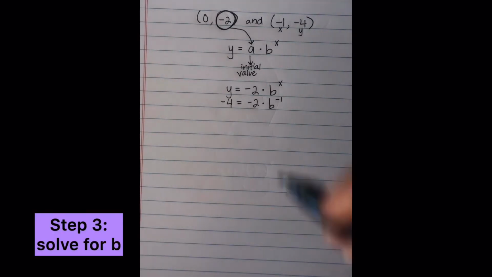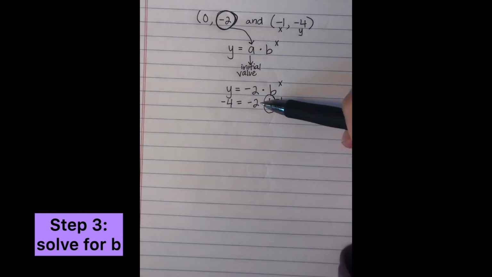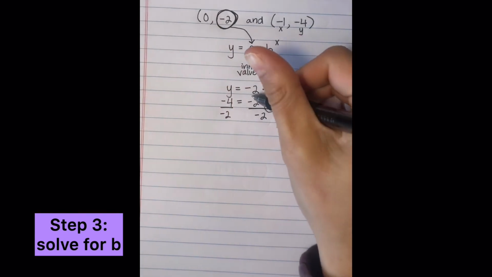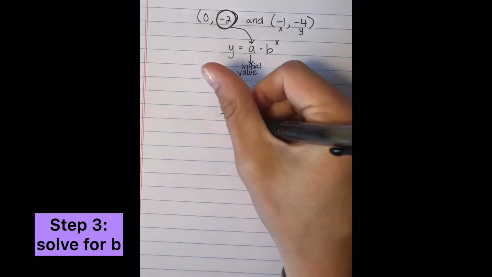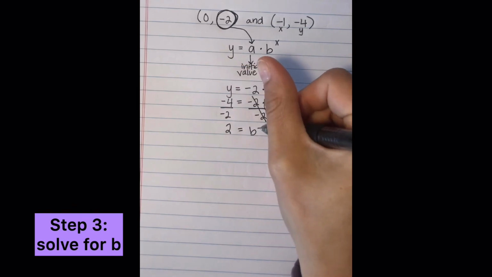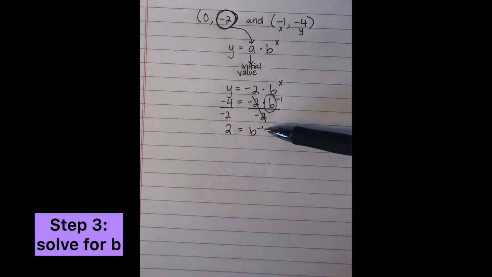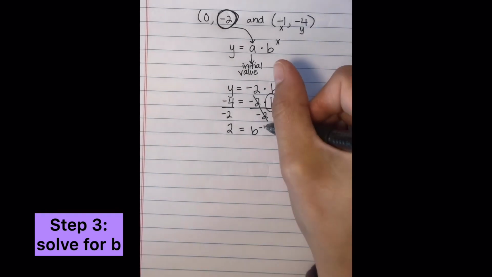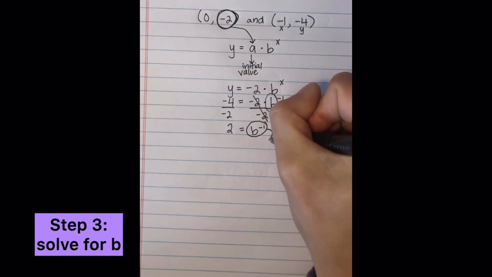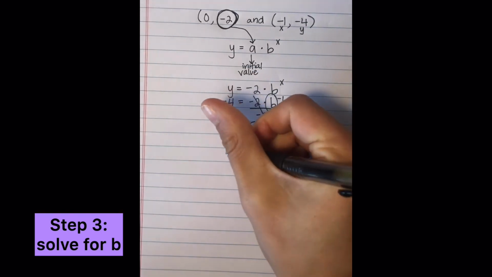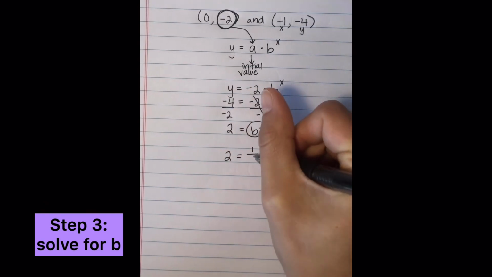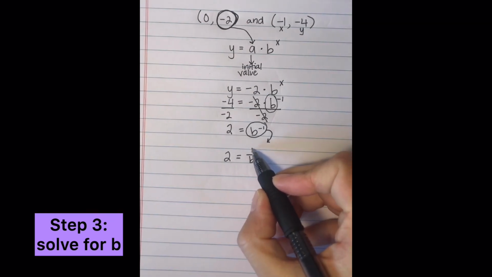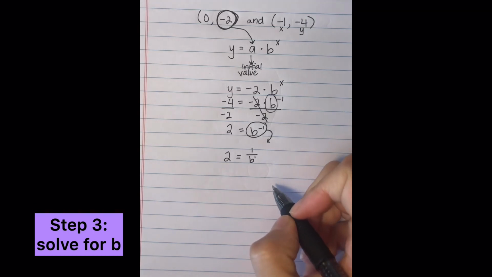All right, so we're trying to solve for b. So the first thing I'm going to do is get rid of that -2. So I'm going to divide by -2. -4 divided by -2 is +2 equals b to the -1. It's a little bit tricky to get rid of the -1, and so I'm going to make it into a fraction. If you remember from exponent rules, you have to have positive exponents, and to do that, you bring it to the bottom. So what this looks like is 2 equals 1 over b to the +1. You don't really need the +1, and the reason why you put a 1 on top is if you take that b down, there would be nothing left on top.